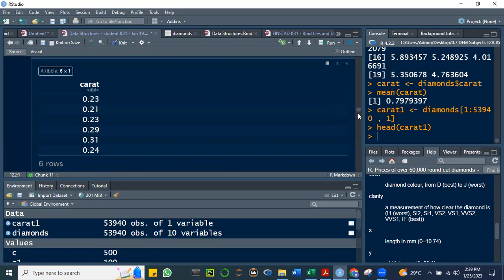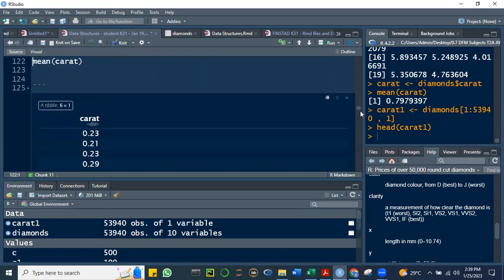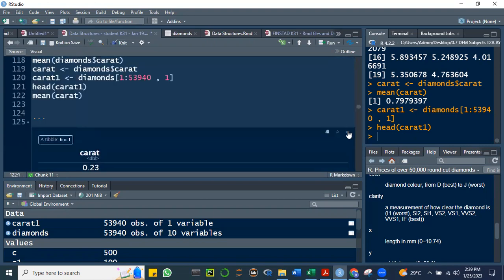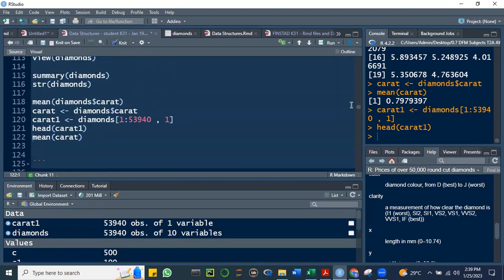It's only one variable. So we were able to generate this object called carat1, and then we can get the mean now because we have carat1. Or another way to do this is to simply leave the row blank. If you leave this blank, it means all rows are included. So you can check if that's the same. All right?